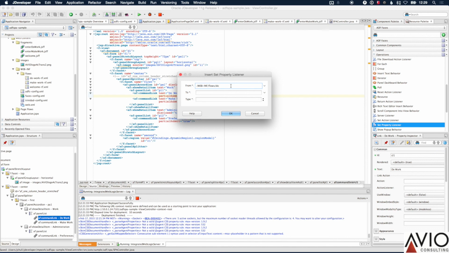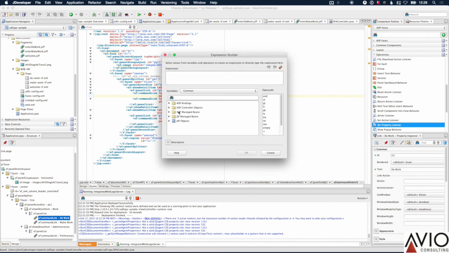And this is for do work. Don't forget the task flow name at the end. And we're going to set that into that managed bean, page flow scope.